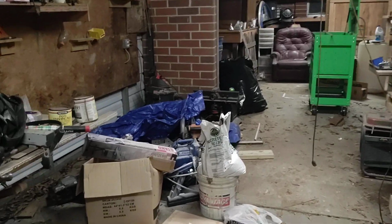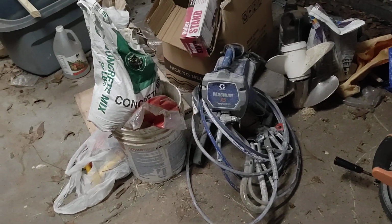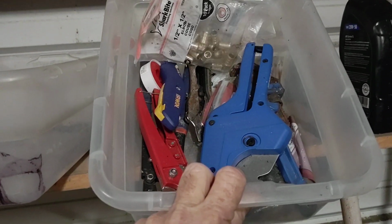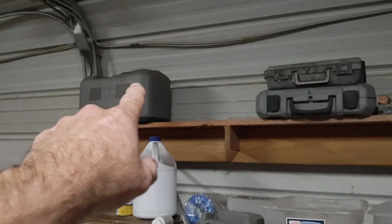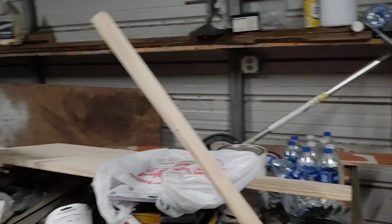I'll probably even put my paint, I got an airless paint sprayer right here. That'll probably go in there. Definitely going to put the little small shop vac in there. And then I have all of these. This will go in there. That's all kind of hole saws and drill bits. Got me a new air hose for that little compressor, so it'll be longer. And this is a plumbing box. This has got some PEX pipe stuff, some cutters, crimpers, that kind of stuff in it. I got a Dremel up there. I think my staple gun. I'm not sure if that's my staple gun. That's a biscuit joiner. That'll probably stay here in the shop. But anyway, that's what I got going on.